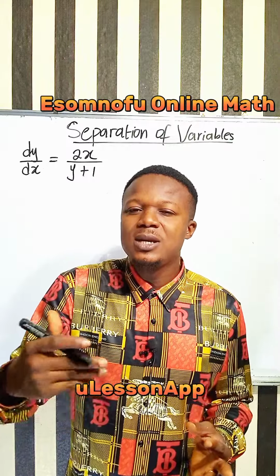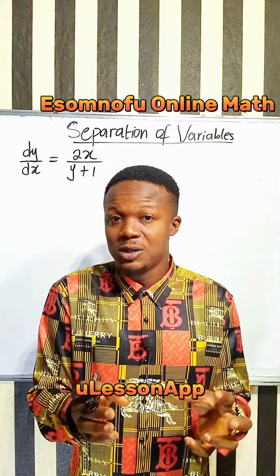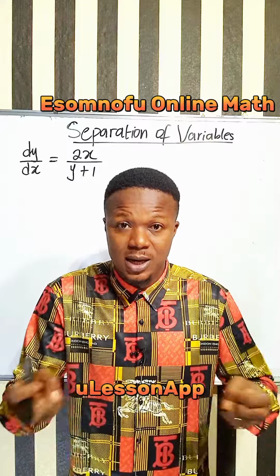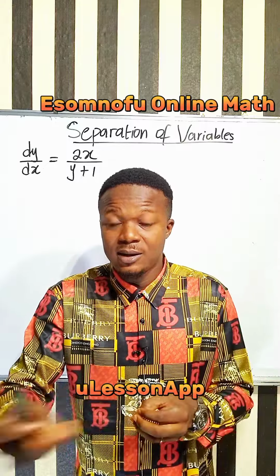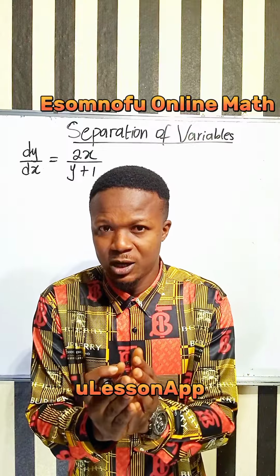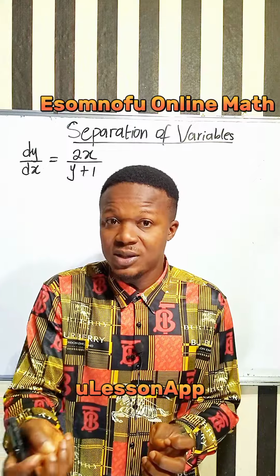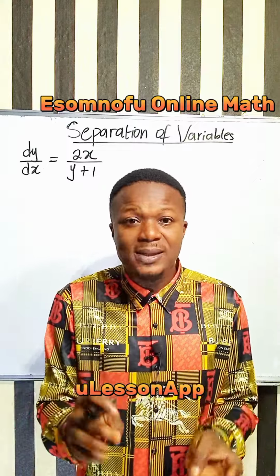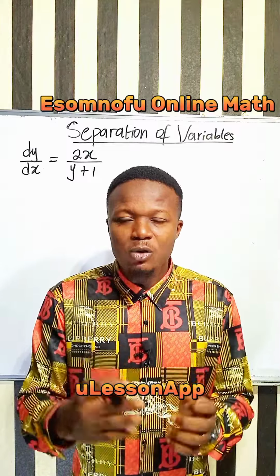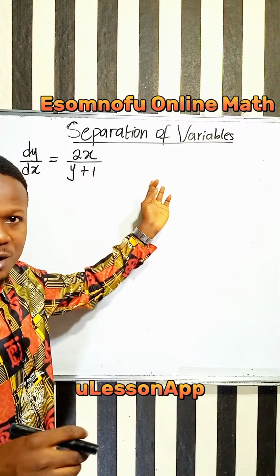You will see that you will need to get a sieve in order to put the content, which is the beans and the sand, and shake it vigorously so that you can sieve off the sand and get your beans alone. So you see that without the help of the sieve, you wouldn't be able to separate the beans from the sand effectively. Also, in differential equations, there is what we call separation of variables.